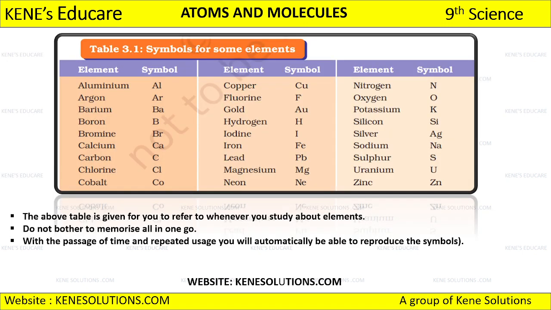After this, these are the modern day symbols that we discussed, where aluminium is represented as Al, iodine is represented as I, uranium is represented as U, nitrogen is represented as N, copper is represented as Cu, then chlorine is represented as Cl, calcium is represented as Ca. So these are some of the modern day symbols that we have, right? I just want you all to go through it, and then we will complete the rest of the part that we need to discuss on atom. Okay.